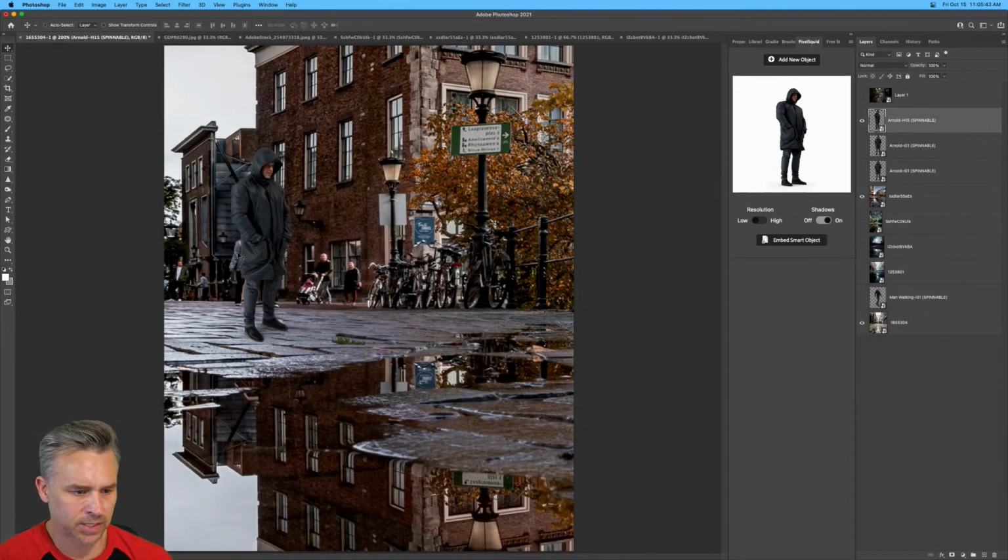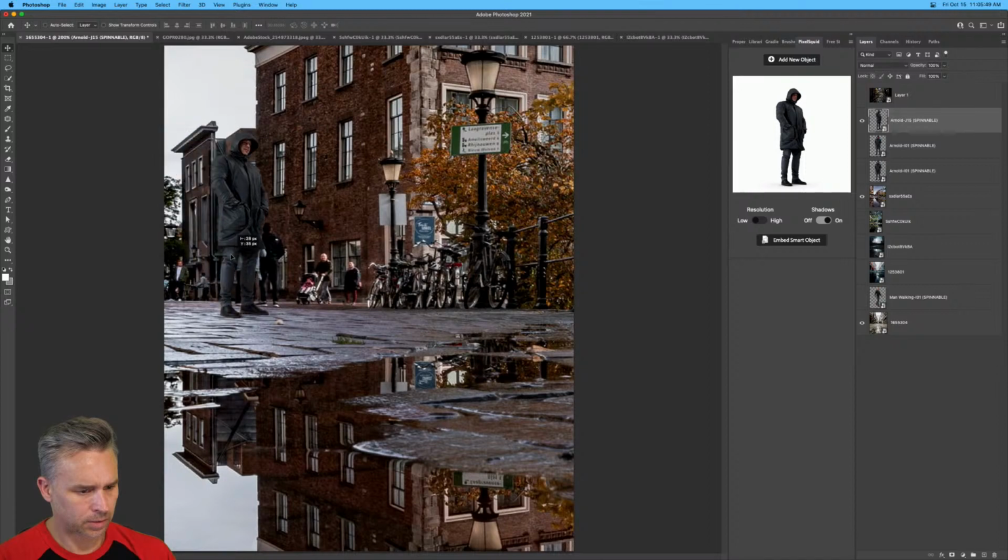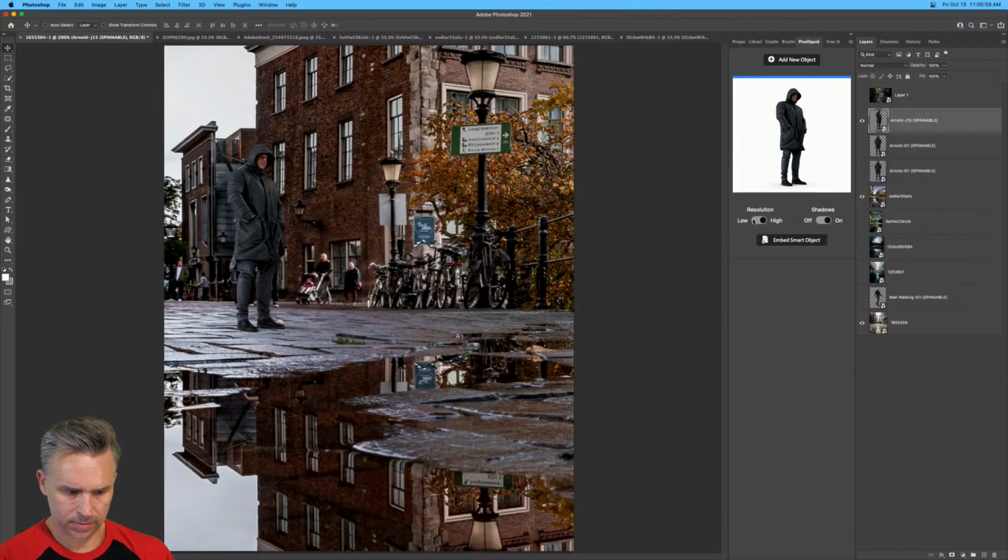We can adjust the angle ever so slightly and compare him to the surroundings. There we go. Perfect. Here's going to be our scary guy.